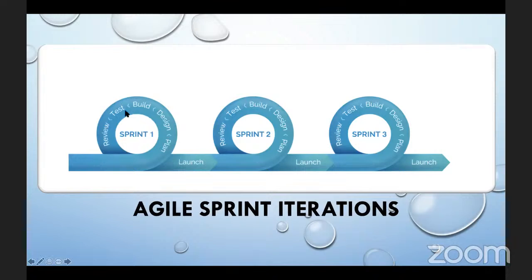So we plan, we design, we build, we test, we review. We plan again for sprint 2, we design, we build, we test, we review. Sprint 3, same cycle, right? Same loop: plan, design, build, test, review, and then we launch it, right? So every feature that we commit into the sprint backlog, at the end of the sprint, what did I tell you guys? I said that we will deliver a product functionality, right? So we can launch it. That's why we have the word launch over here. So we plan, we design, we build, we test, we review, and then we launch.